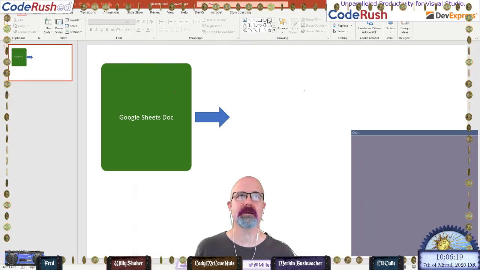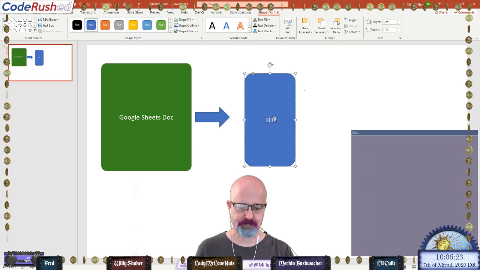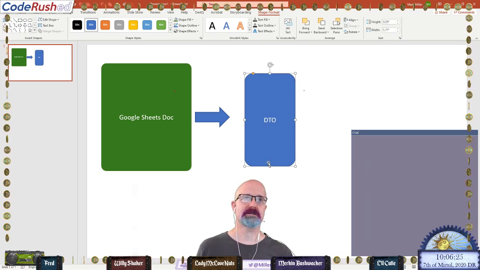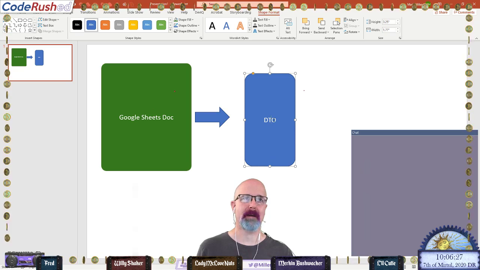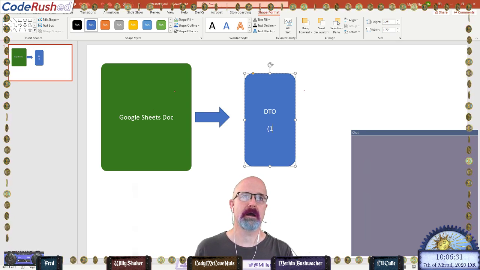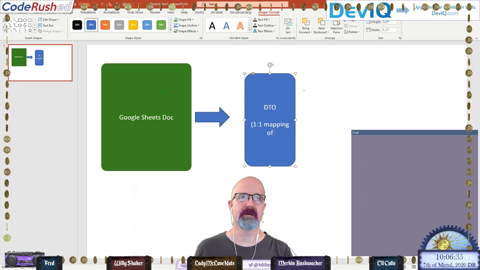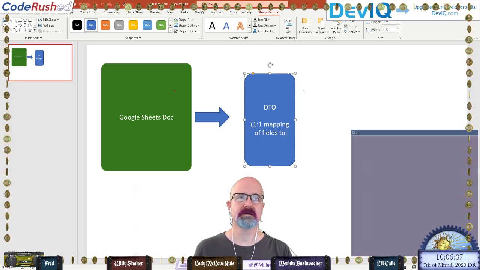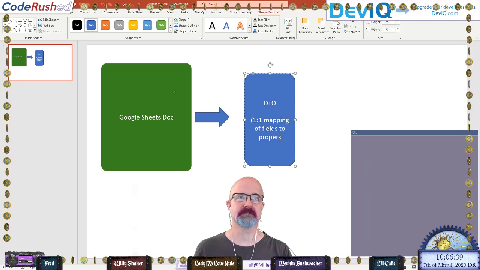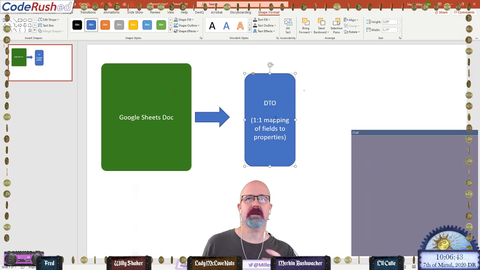Okay, so we take the Google Sheets doc, and we bring it into our DTO. The DTO has a one-to-one mapping of fields to properties, and this is for anything we're reading in from the sheet.